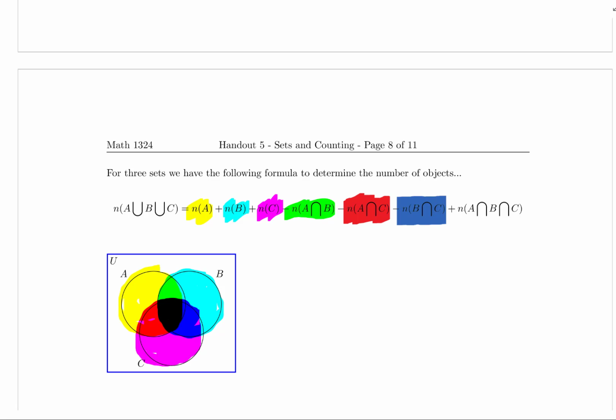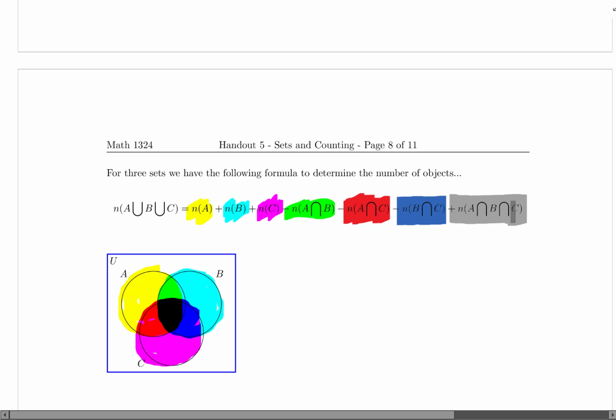So it's not accounted for right now, so we have to add it back in. I'll just use the gray highlighter for it, since black would just make it disappear. And so there we've got all the elements accounted for.